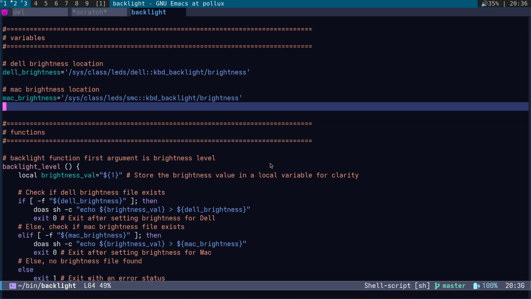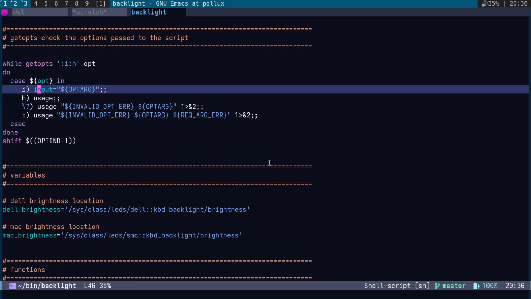So where does the input come from? The input is this getopts here. When we run the script backlight -i, whatever is after -i is the argument, OPTARG. You can see this OPTARG thing here. That's the option's argument, which is going to be a variable called input.